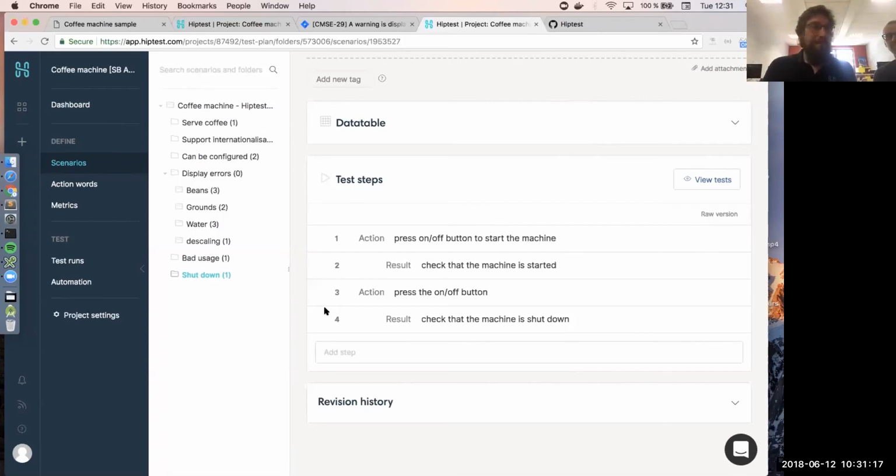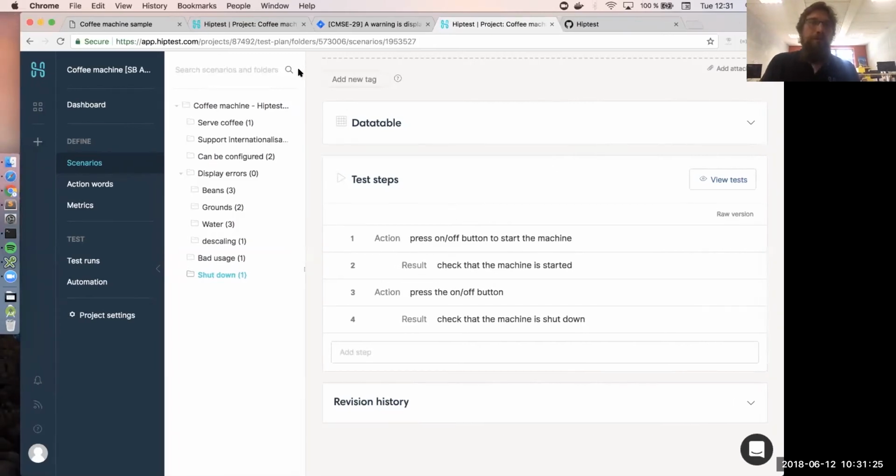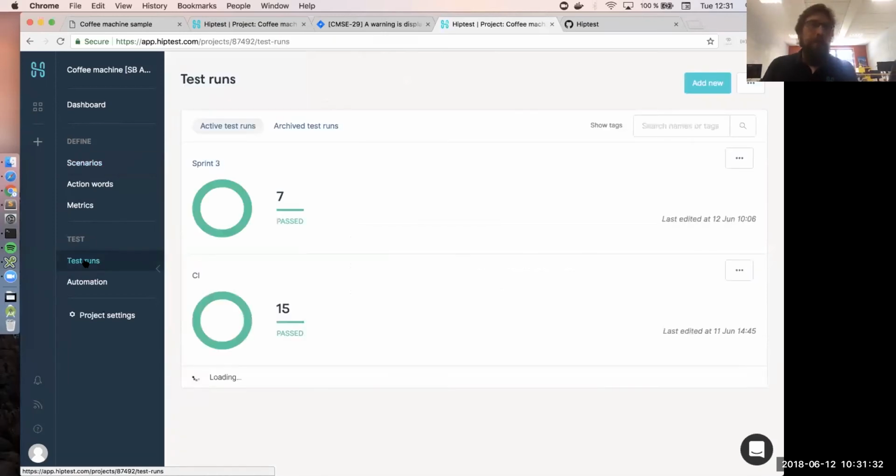So for this second part of the demo, we are going to focus on the execution of the test. We are going to cover both manual execution and automated one. As Lauren mentioned before, we started sprint 4. We've added the 2 new scenarios, so it's time, of course, to run them. We'll skip the part where the developers really do the code, of course.